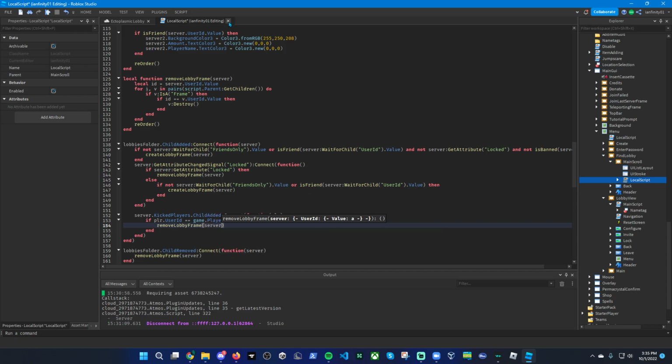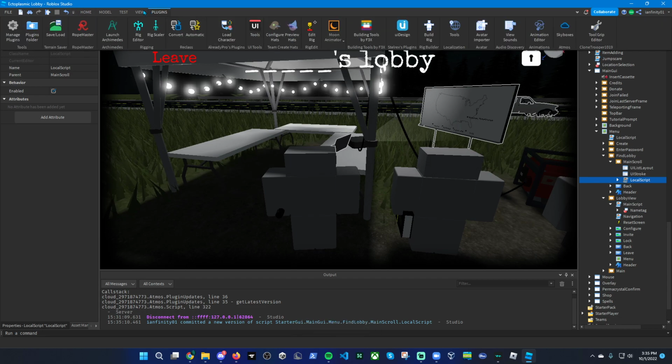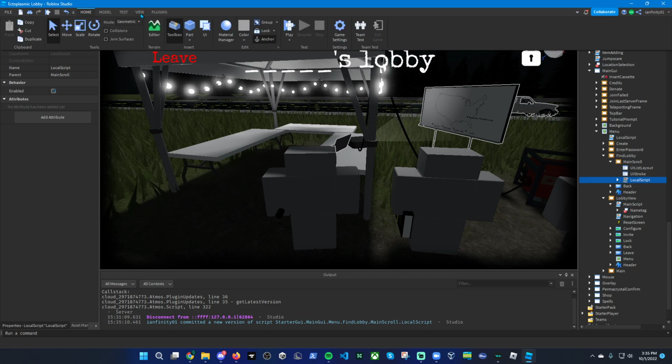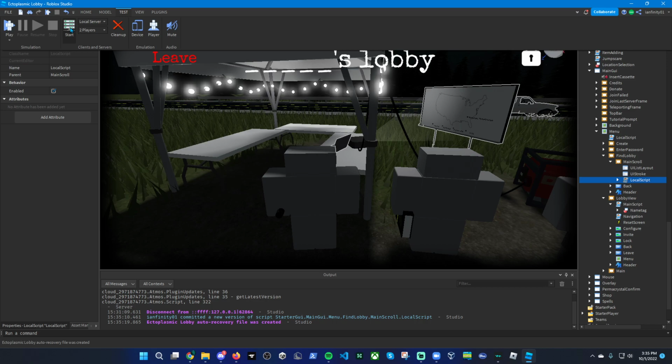Should no longer be an option. Now if I do another test, the server should be hidden when you're banned.